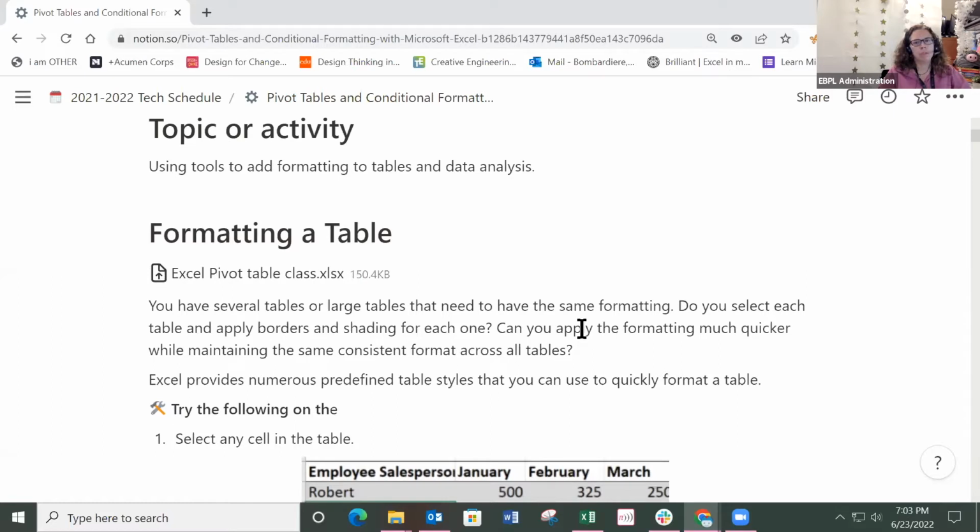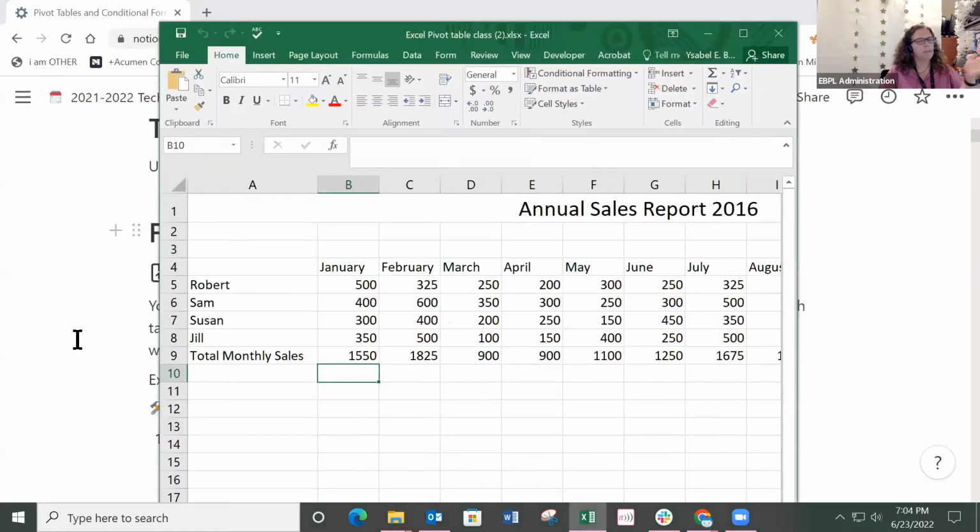So the first thing we're going to do is get the file. You can do two things in this class. You can just watch and then use the recording later on to follow through at your own pace. Otherwise, you can get the Excel file, either from your email or from the handout, and do the exercise at the same time that I'm doing it. So whatever your learning style is, feel comfortable following that.